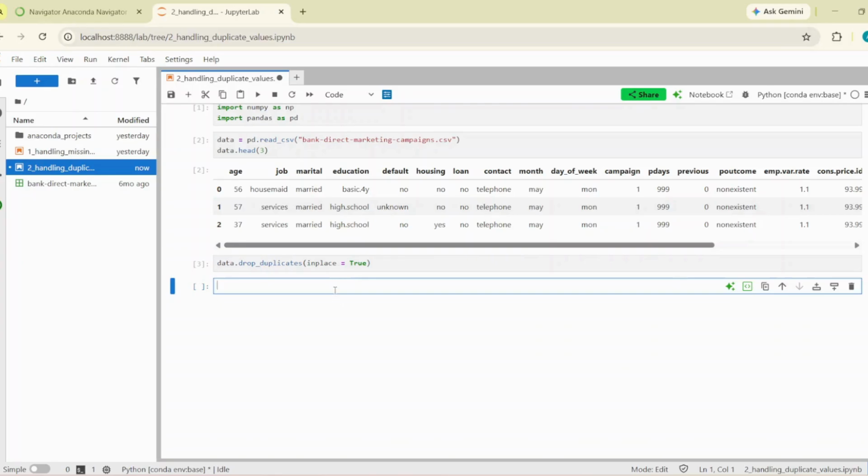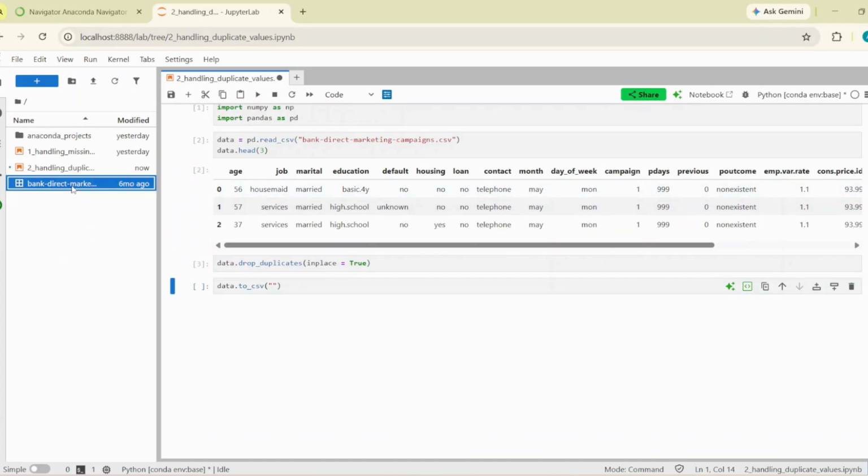Now I want to store the refined data. How can we do that? Simple. Write data.to_csv, and the name.